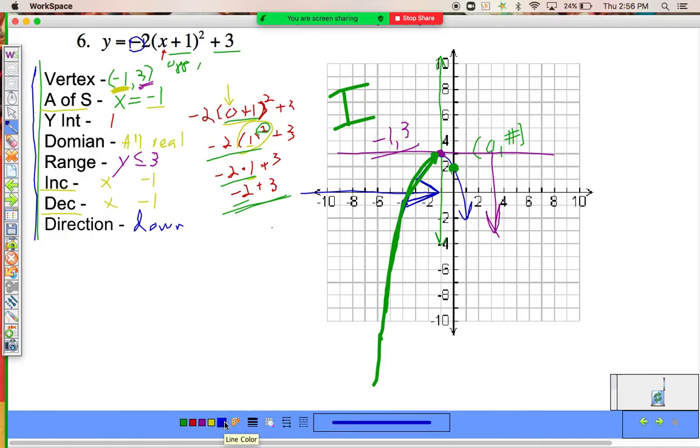Now, when I get on the other side of -1, my graph's going to go down. So on the other side of my graph, hopefully we're going to say that my graph is decreasing. So finish these inequalities and tell me what x's it's increasing and what x's it's decreasing.